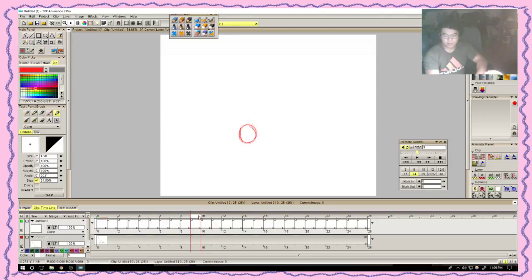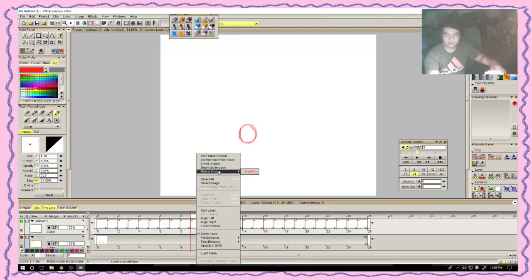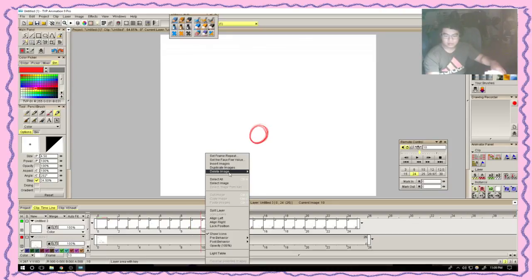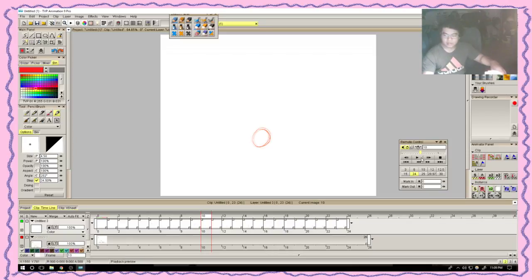So maybe delete that, and delete that and try that. Cut images. There you go. See? There's our ball bounce.